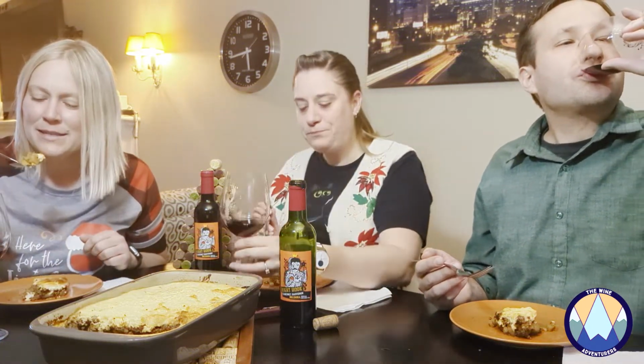What do you think the hidden spice is? I already made my guess. White pepper. It did call for white pepper, but I did not have any, so just regular pepper. Good try on that one. It's only in the meat part. A lot of Middle Eastern recipes call for cinnamon. A lot of the Indian ones do too. Cardamom? No. Cloves? Nutmeg. Gail got that one, and the other one is cumin.